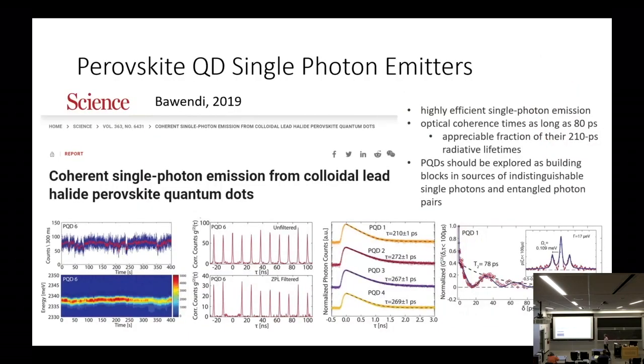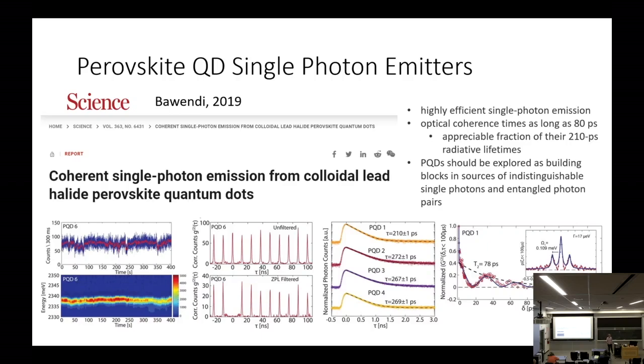Related to this talk is a very recent discovery from Moungi's lab. This is a Science paper that was published in 2019 that I think anybody that's thinking about quantum dots as single photon sources has read. And what you're looking at are light emission properties of individual lead halide perovskite quantum dots. On the left, you see individual traces of photoluminescence from a single quantum dot, just showing that it's constant and steady over time, meaning it's not dying and it's not turning off and on.